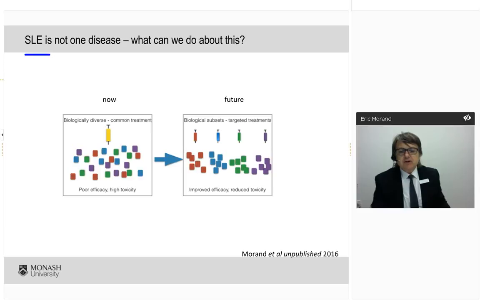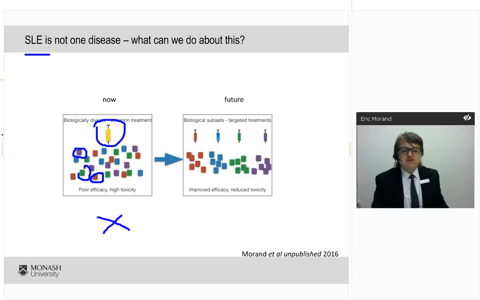We now know that patients with lupus are actually quite different to each other, shown in this picture just with different colors. They actually have different immune molecules in their blood from one patient to the next. But we treat all lupus patients the same, with the same medicine. And as I've already shown you, a lot of the time that is with steroids. So we have patients who are different to each other in biology terms, but we're giving them the same medicine. So maybe it's no surprise that the outcomes are not that good.